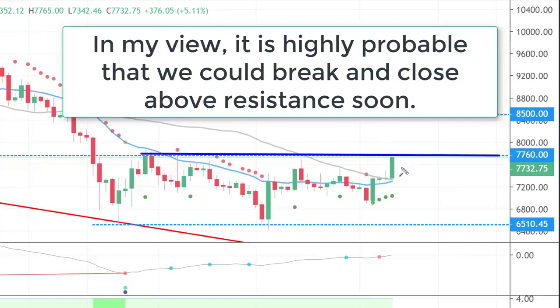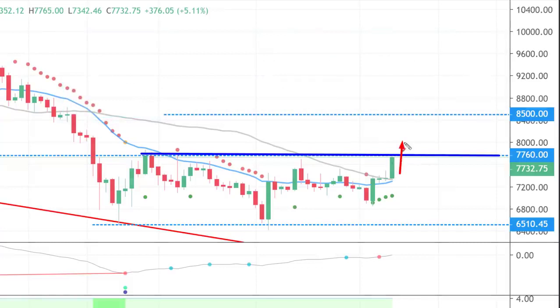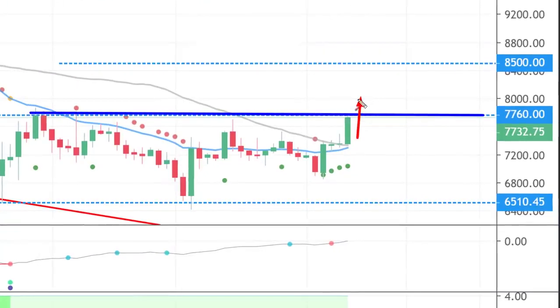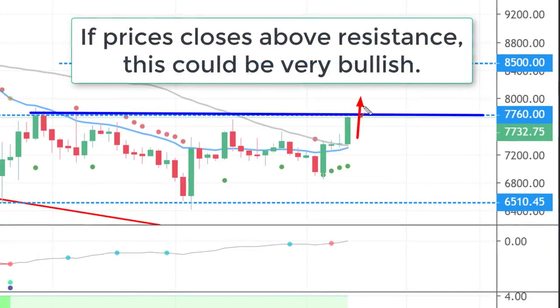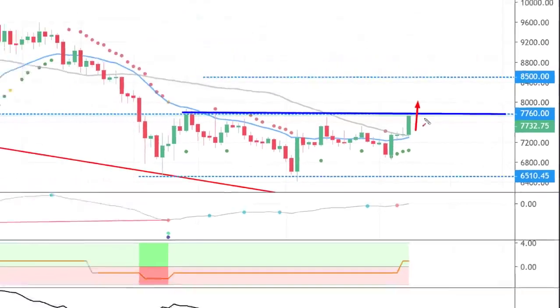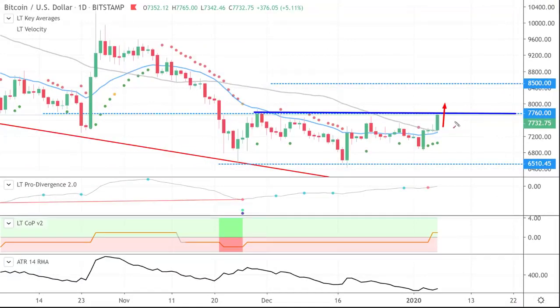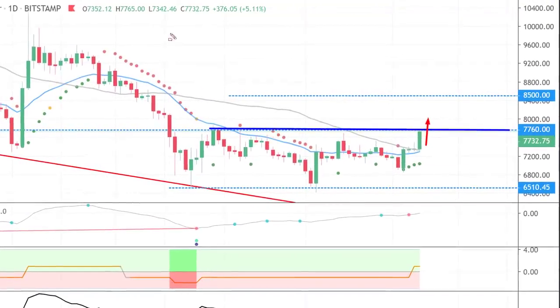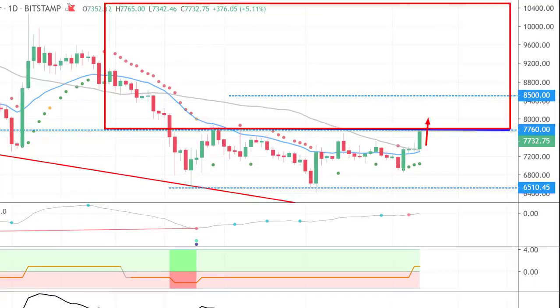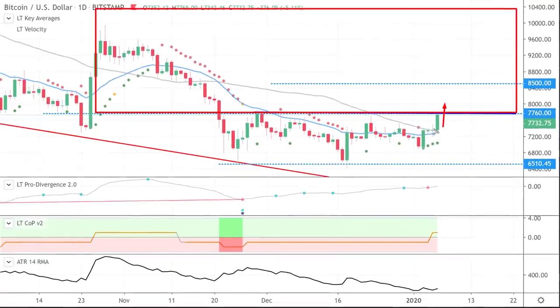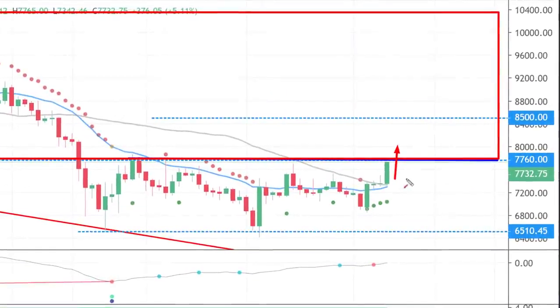If Bitcoin manages successfully to break and close, we want to see the price bar closing above that resistance. If we can close above that level of resistance, this increases the probability that we could go into a bullish phase on Bitcoin, quite a strong bullish phase, in fact. So just to make this very simple, anything above the 7760 level here, for me, is bullish. If Bitcoin can cross the border and go from beneath this level into the upper zone here, above 7760, in that zone, I would be very bullish, in fact. I think that Bitcoin could start a major bullish rally here that could take us quite significantly higher.